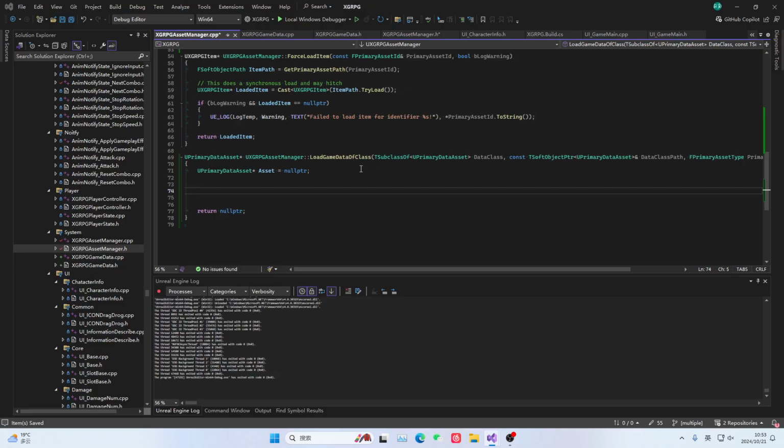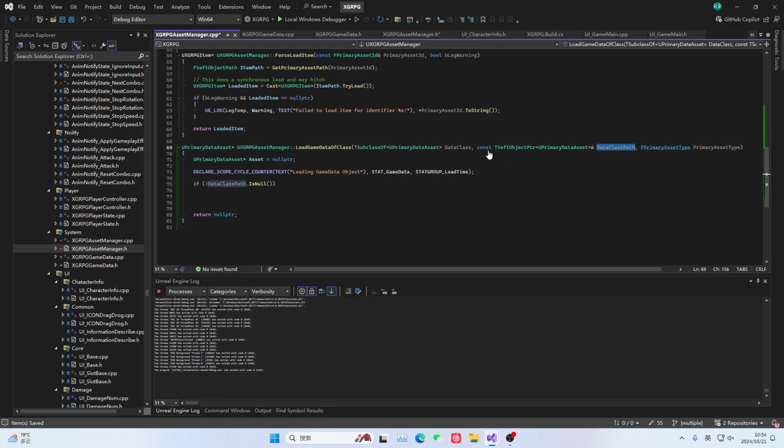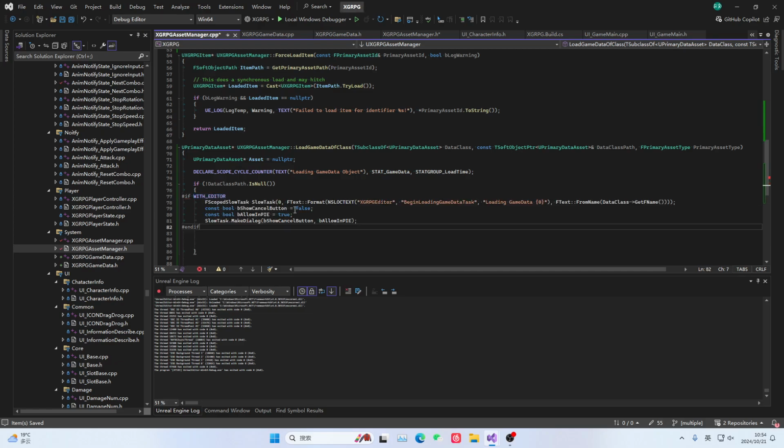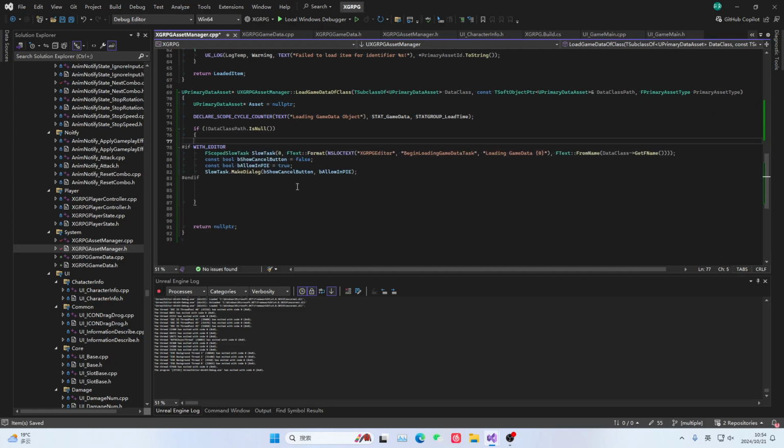And then here, it might need to do some ret calculations for performance. So how long will it take to load this thing? Then this thing, first, this cast. This thing cannot be empty. If it's empty, you won't know what it is. So if we are under the editor, we can do some things like performance checks. Then you just paste this thing and leave it. And you're done. As for what it specifically is, you can check it later.